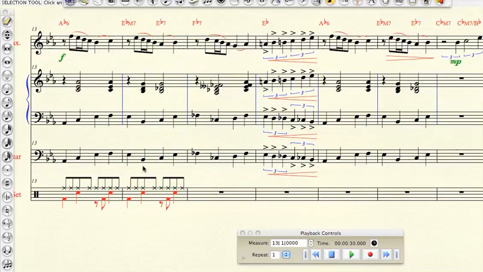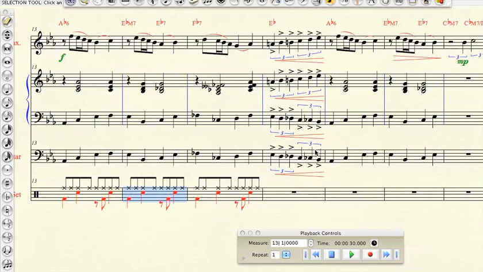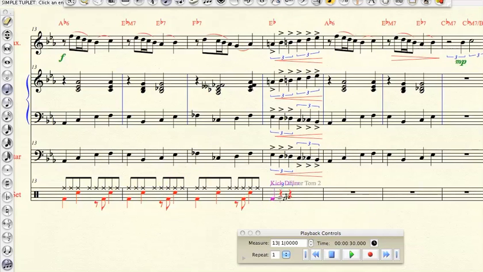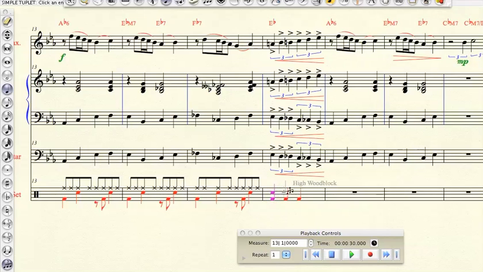So I can copy that now into here. But at this point, I need to do something different. And this is where we need to choose our crotchet and a triplet. And we're just going to copy this pattern all the way through. Like that. I'm going to put a snare on each one because it's getting pretty loud at this point.